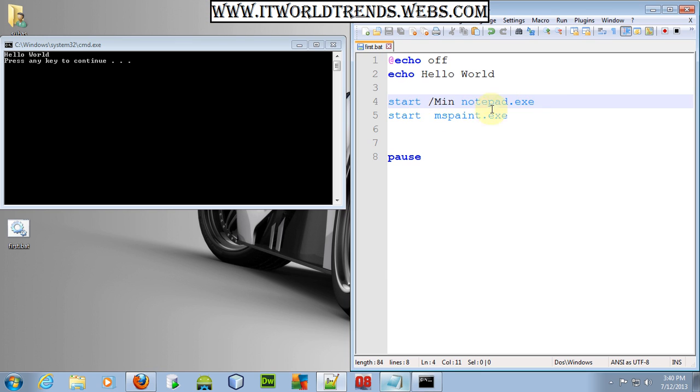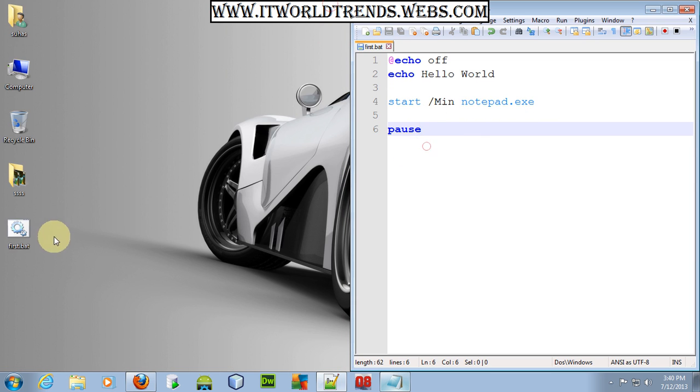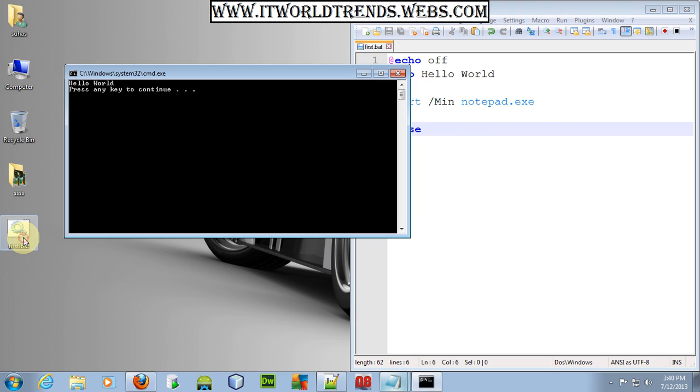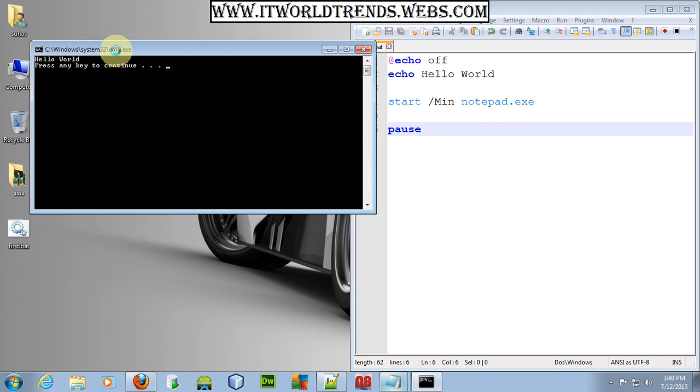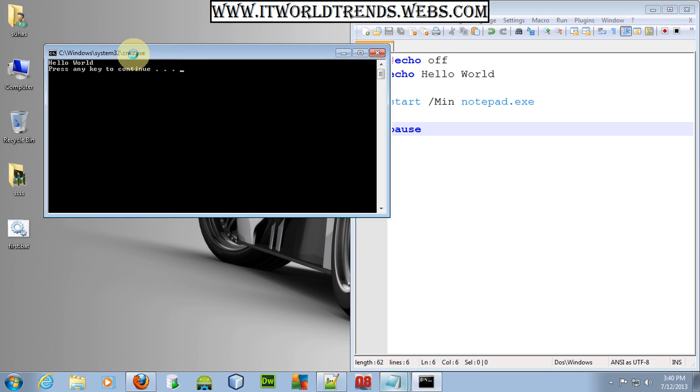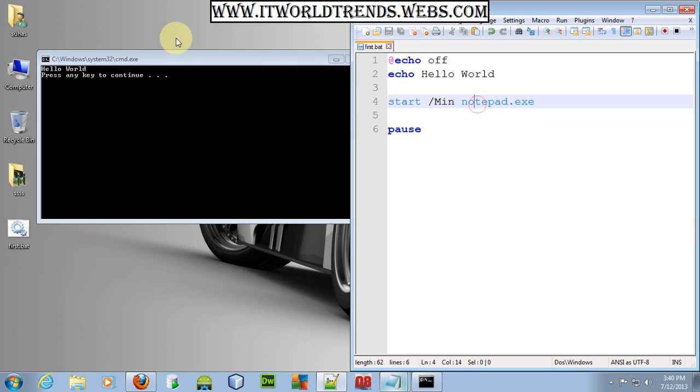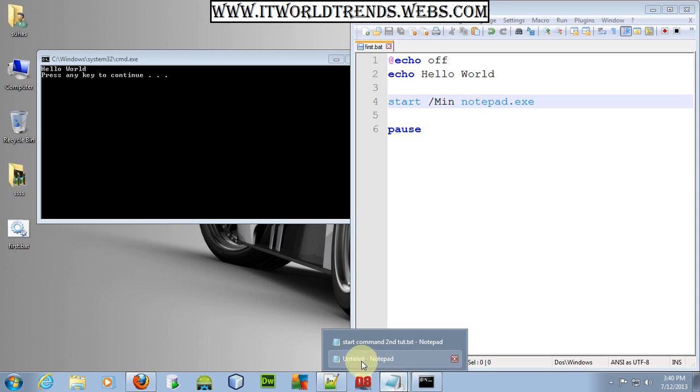I'm just opening one application at a time, so just include start /min and any application name. So whenever you save this file and open your bat file, it will open up a command prompt, but you will see the notepad.exe is not maximized. It goes and minimizes over here.